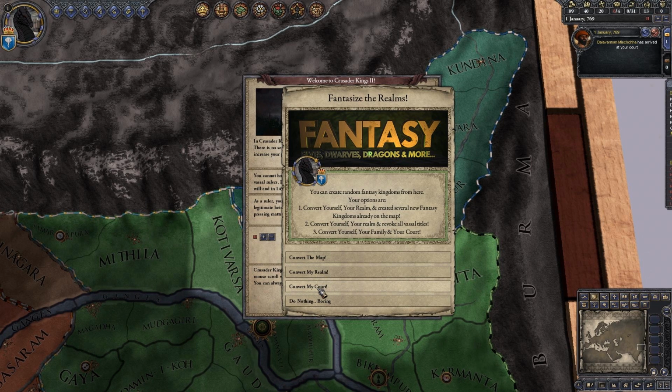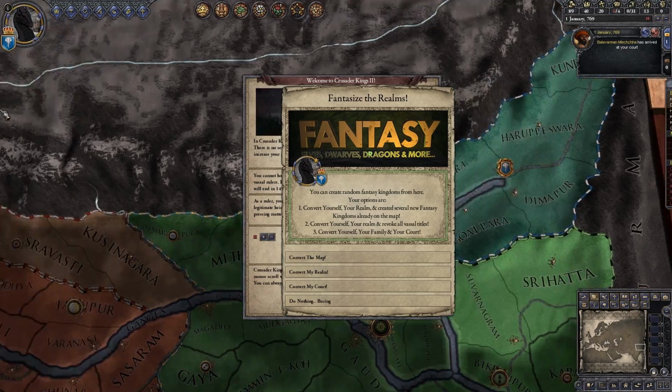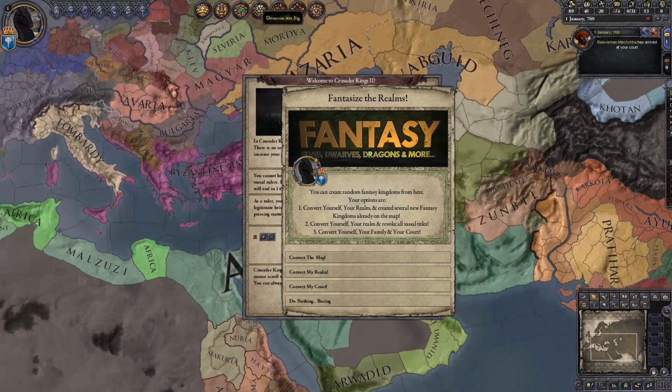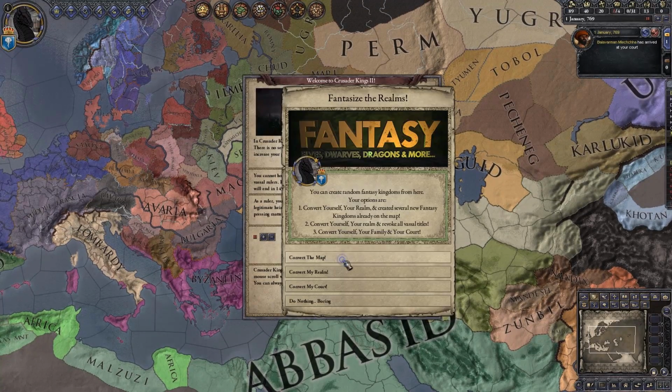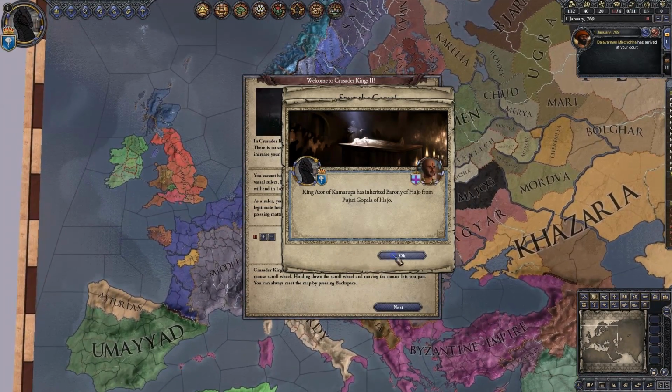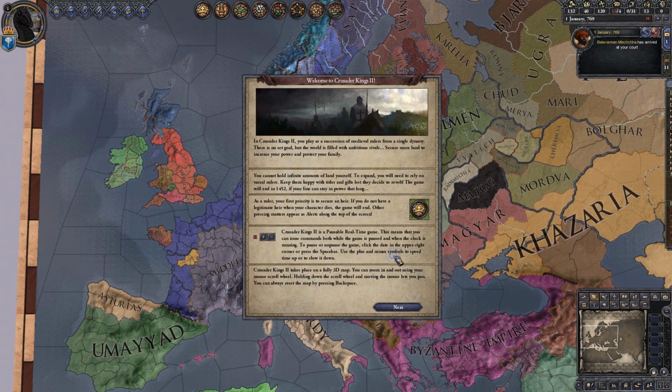This will just convert our dynasty members in our court. This will convert our whole realm, and then this will convert the whole map over in this area. We'll show it here in a second, but the other kingdoms will pop up. So if we go ahead and look here, let's go ahead and start the game.